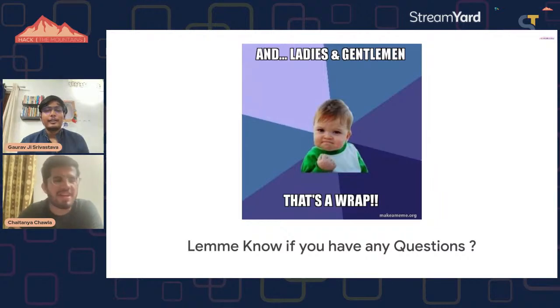Everything was literally great, and every mentor was very supportive, and they gave us good feedback, and we appreciated that. Even I was a mentor at HTM 3.0 last year, and it was a great experience for me as well to see so many amazing projects built in just a duration of 24 or 48 hours. And it was a great experience for me to mentor students and help them build their projects.